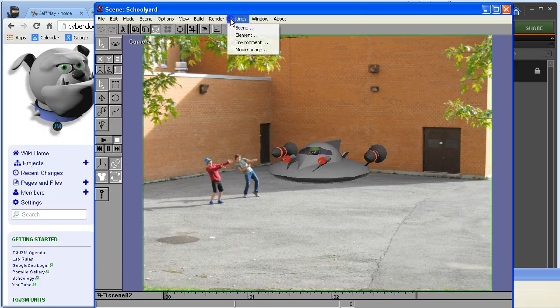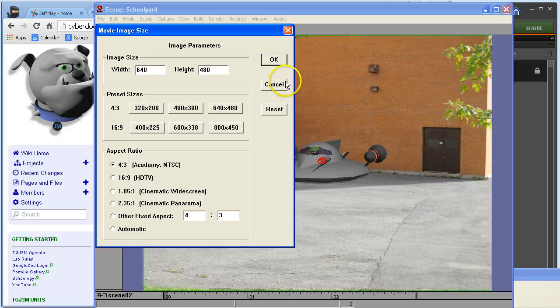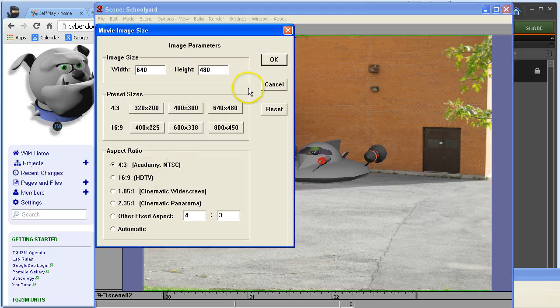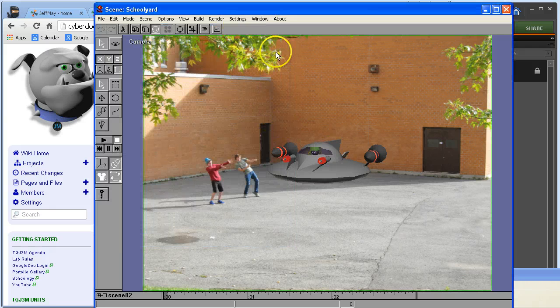Only other thing I might want to try playing around with, let's see, there's lots of things that we can mess with. Somewhere in here, there's something called ambient light. Render image, and I wish I could remember exactly where it was. Is it under the scene? Is it under movie image? Nuts. Doing that would brighten everything up because I notice it's looking a little bit dark and moody. I'm going to do something else for its reflections though.